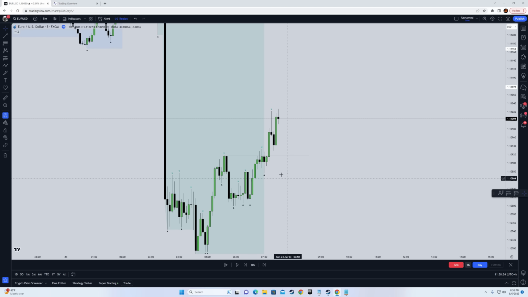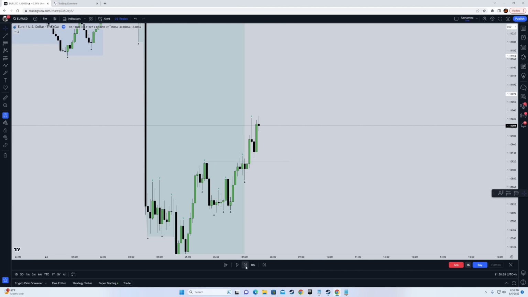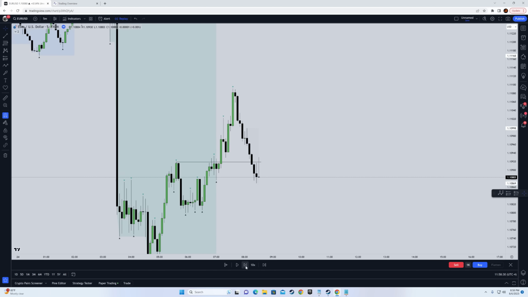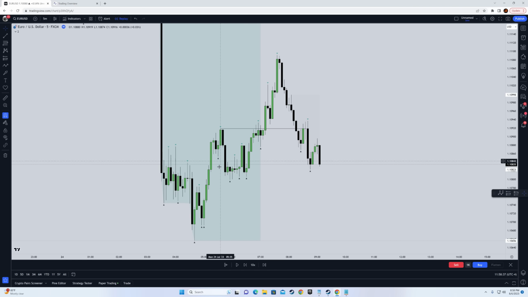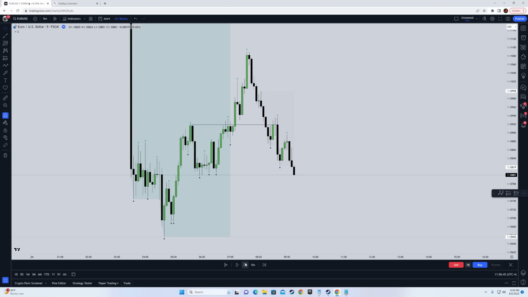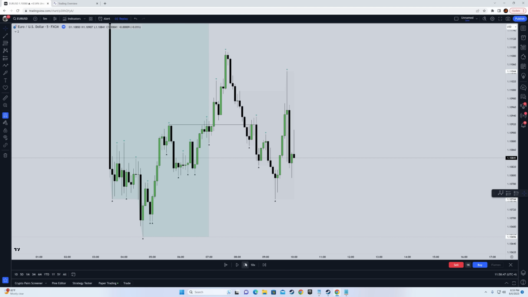Now over here we had, but the body didn't close above here, so we're not looking for the setup. So the New York session kicks in. Now this A, B, C, the B leg size is very small. I want it to be a decent size, all right? I either want the price to consolidate or give me a larger pullback, okay? So waiting for the price to do its thing.